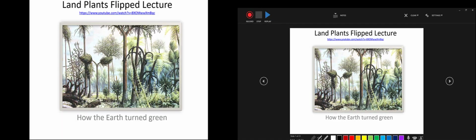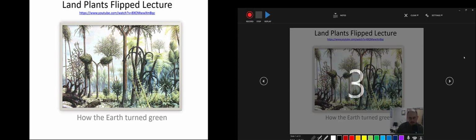When I push record slideshow, it's going to pop up like a window like this, and you can see me down here. I can turn the webcam on. I can mute my audio if I want. I can do all kinds of things, and I can go up here and hit record. If I hit record, it'll say 3, 2, 1.